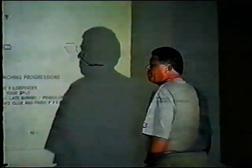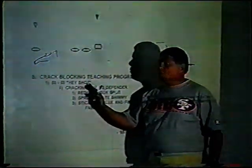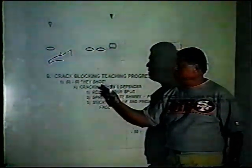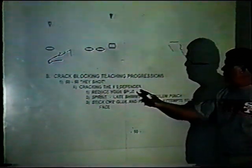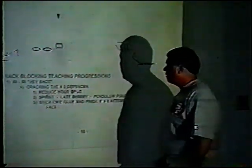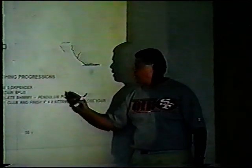I've covered the coaching points on the crack block. This is a 50-50 block. Taking half of them away in the upfield pack, it's a hat shot, right? Hey! We yell at him right before we punch him. Cracking the number two defender. Reduce your split if you have to. Same as we did before if it's a strong safety. You need to cut down your split a little to get there. We'll go ahead and do that. Sprint, late shimmy, pedal and punch. Stick like glue and finish if he attempts to cross your face. Which means that's the ride by either way we already did on the field, yes? So it all ties in.